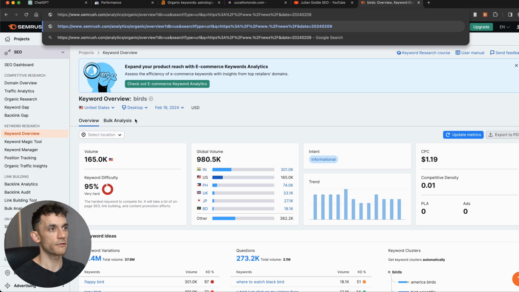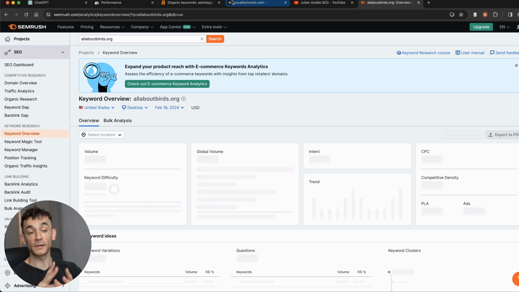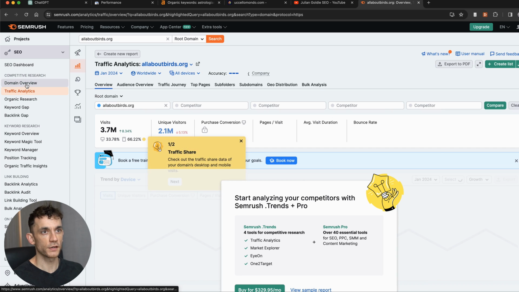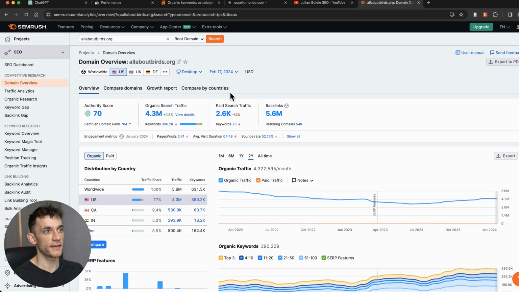So we'll take the URL like so, we'll plug that into SEMrush, we're gonna hit search now, and again, this is completely free, you do not need to pay for SEMrush to do this. Now, what you can do from here is go to domain overview, type in the URL right here, and you can see, okay, this website is getting millions of traffic. Obviously it's a top authority on this particular niche, and therefore that will be a great website to scrape for my topical map to reverse engineer what's working so that I can create content and structure a website properly too.